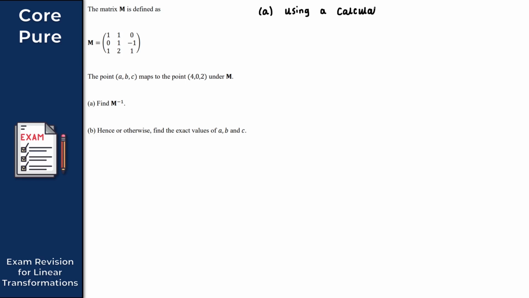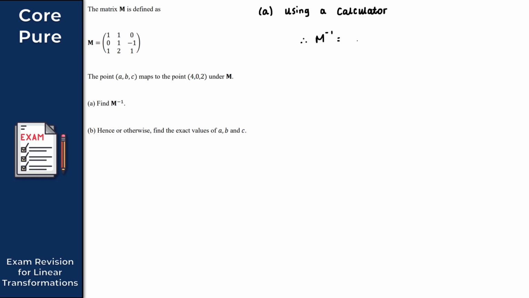So all we need to do here is just throw the matrix M into our calculator and then find the inverse of the matrix M, right? So just put M to the -1 into your calculator, and that should give you the inverse of the matrix M. If you do this correctly, what you should obtain is the following. So M to the -1 is equal to the following.